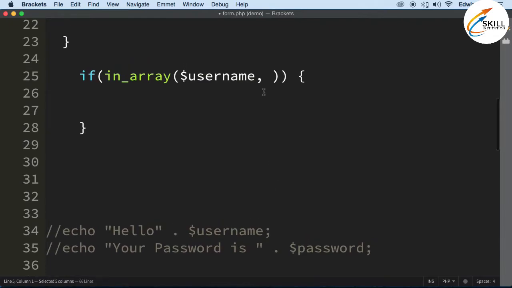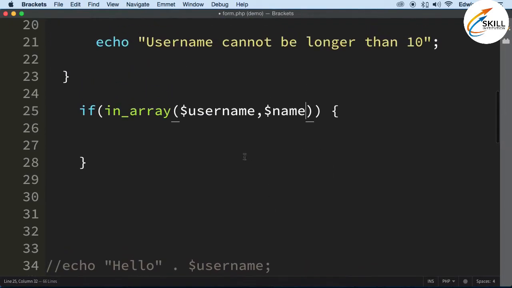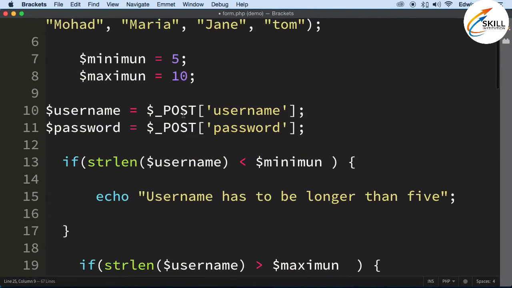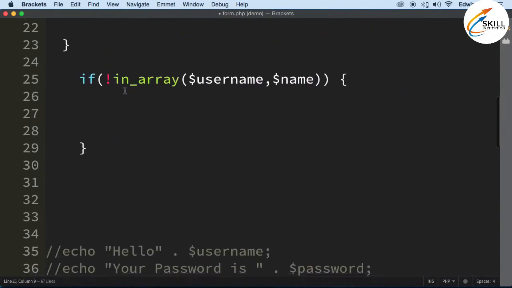So if the username is in the array, let's say if it's not, let's use the not, so that way you can get some practice with that. If the user is not in this array, we're gonna say, sorry, you cannot log in.